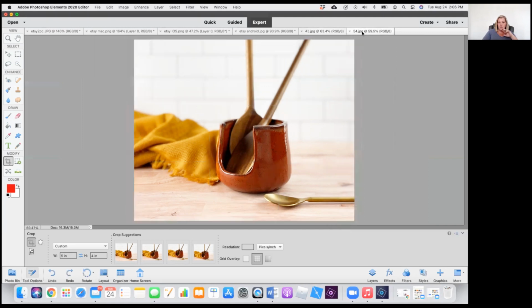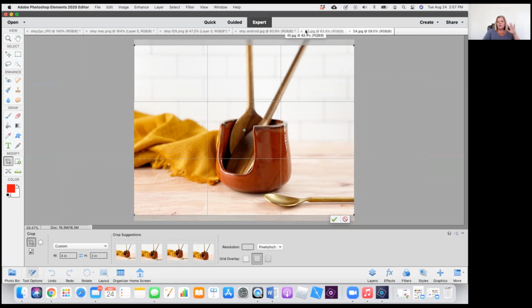Let's test 5:4. You go ahead and upload as a 5:4 aspect ratio, and then your Android users are going to get a different display here. Let's see what that's going to look like. We're going to lose a little bit on the top and bottom. So it's just something to be mindful of. At this point, Etsy is recommending in their Help Center that you do a 4:3 aspect ratio. Either way, I think at this point it's a personal choice.